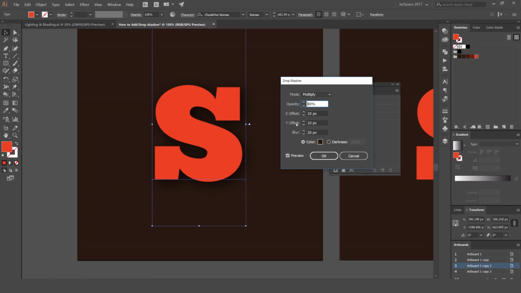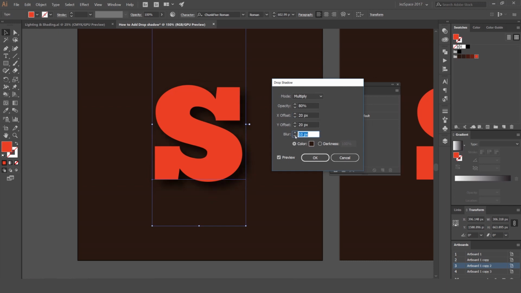The X offset and the Y offset allow you to pretty much change how far the drop shadow is going to go. You can see if I'm just holding Shift and clicking the arrows, it's increasing. It's dropping the shadow lower. So the Y is the vertical and the X is the horizontal, as you can see there. You can make it really subtle and really short or really long. It's up to you. The cool thing about this effect as well is it's got a blur effect.